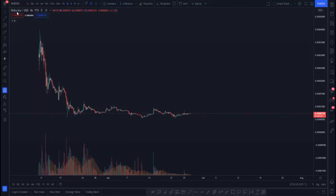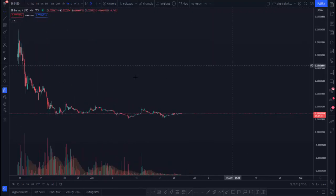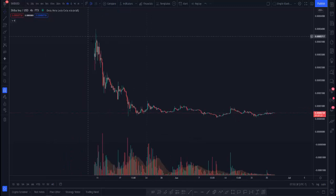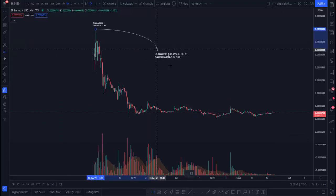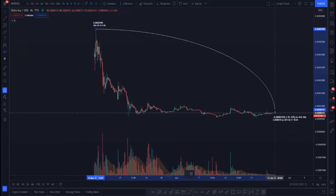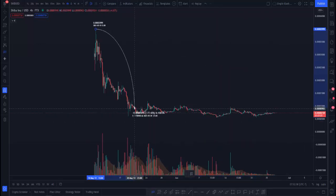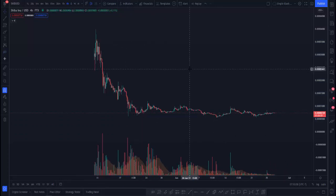Shiba Inu, a coin that had completely slipped my radar. I never really looked at it. And when I look at the charts now, I see this: somebody bought way up here and has been riding this all the way down towards this. This is a terrible, terrible experience. And if you've been trading for a while, you probably started out and had some of these losses, almost 90% loss on some of these. So how can we learn from this?